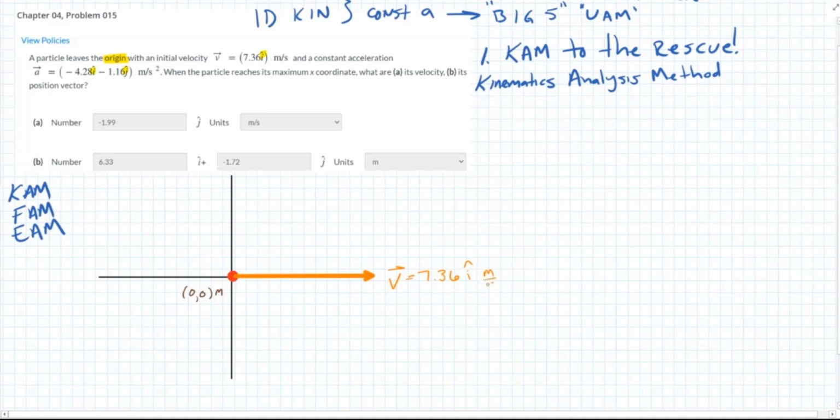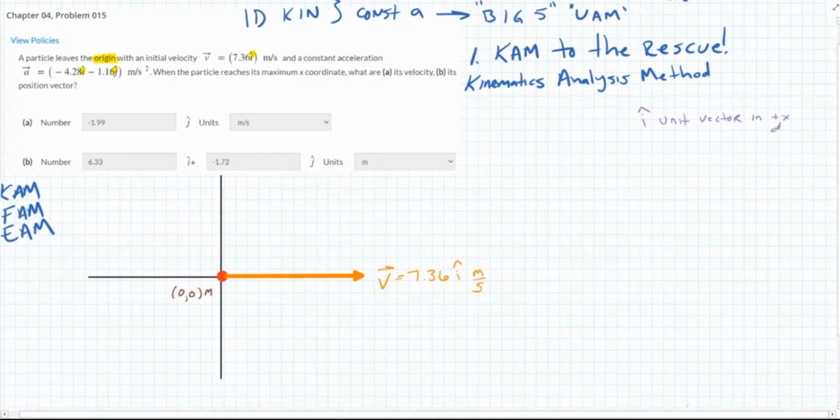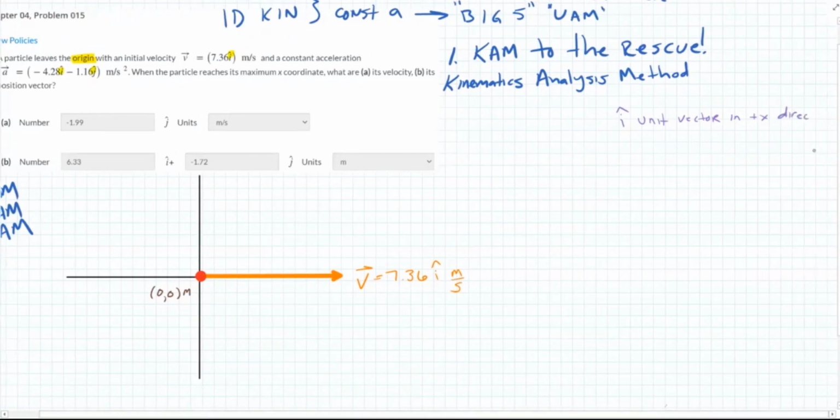meters per second. I think some of you have probably learned about I hat, but I don't assume anyone knows about I hat. So this is new and introductory. I hat is a unit vector. It's a unit vector that is directed in the plus x direction. That's what the I hat unit vector is. Brand new terminology to maybe some of you, maybe not to all of you.